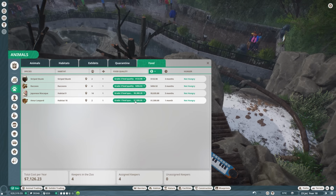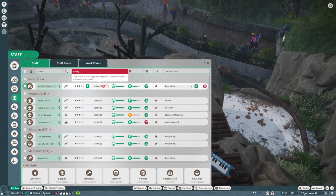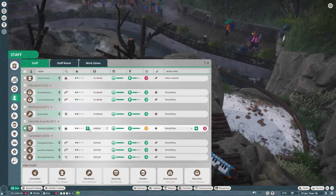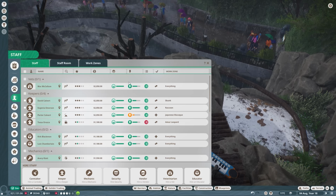I'm going to do the same for the Japanese macaque, and I'm going to do the same for the Amur leopard right now. This might cost us a lot more money than I think at this point, but maybe, is there any way? Oh no, let's not do that. You are not happy if I do that. Training staff, maybe I just want to train a few staff that only have one star at this point. Maybe also the two? Those are caretakers. We have a security guard and one mechanic. I think that is all right. Yes, okay, let's keep it like this and not train the highest ones right now.